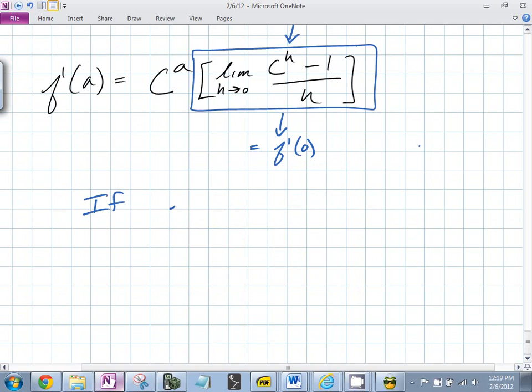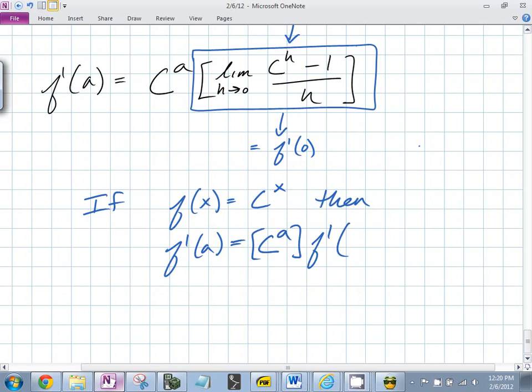F prime at 0. So here's the thing. If I gave you this function right here, you have c, right? And you have the value you're trying to evaluate the derivative at. Can you calculate c to the a pretty easily? Yes, absolutely. You can calculate c to the a. So what's the missing thing here? F prime at 0. So if we know what the derivative is at 0, we know the derivatives for all of the other possible values. We need the derivative at 0.